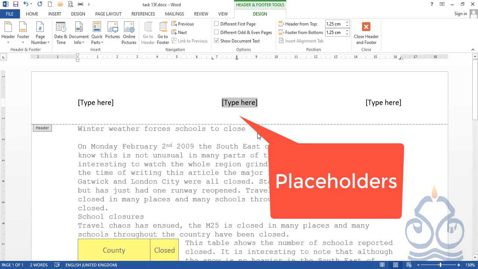Once the placeholder is selected, press the Delete key and it will disappear. Undo it. These are known as placeholders, and in order to type something here, you'll have to select the placeholder completely and replace it with the text you want.